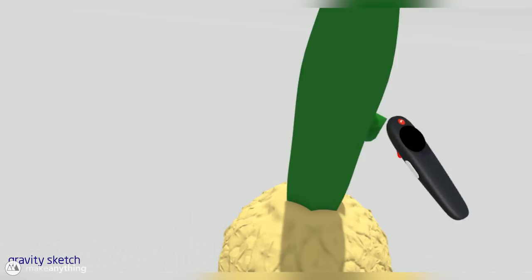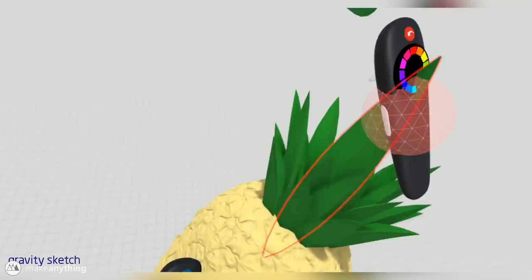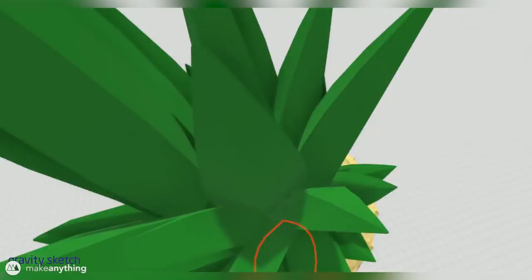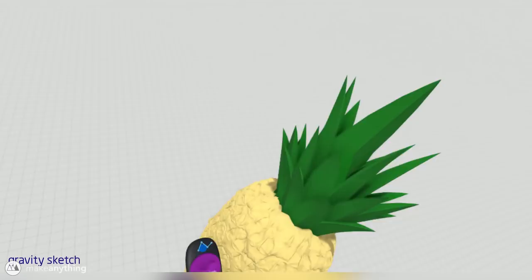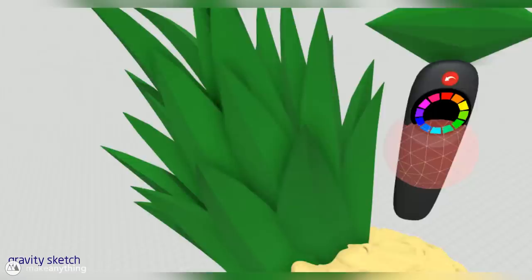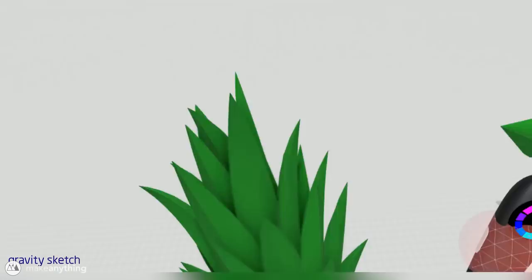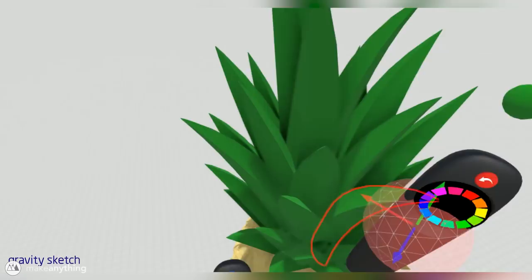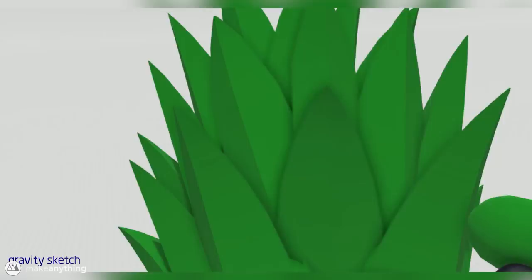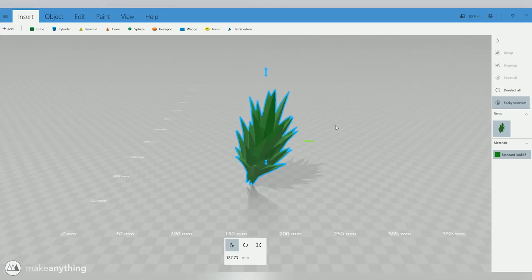I'll create some shorter leaves on the outer perimeter of the top, and then as we move toward the center those blades will get longer. I'm not going for full realism — I definitely want to make sure this is easy enough to print, and as long as it gets the idea across I think we'll be okay. I spent a lot of time adjusting and finessing here, but basically I drew the top part of the pineapple and once I had a nice solid-looking chunk I went ahead and saved it out.